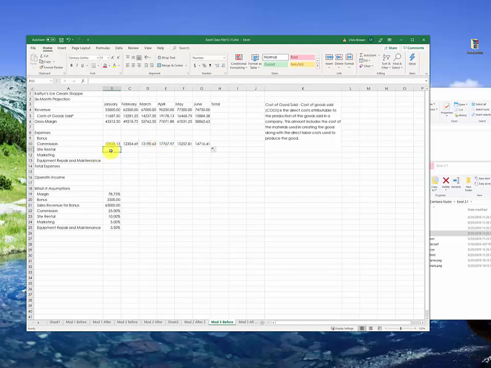So our site rental equals gross margin, again, asterisk, and our site rental here, and then I'll hit F4, puts it in dollar signs, enter. And then I can click, and then I can drag. And then our marketing equals revenue, asterisk, the site rental cell, which is 10%, hit F4, puts dollar signs around it, and drag.